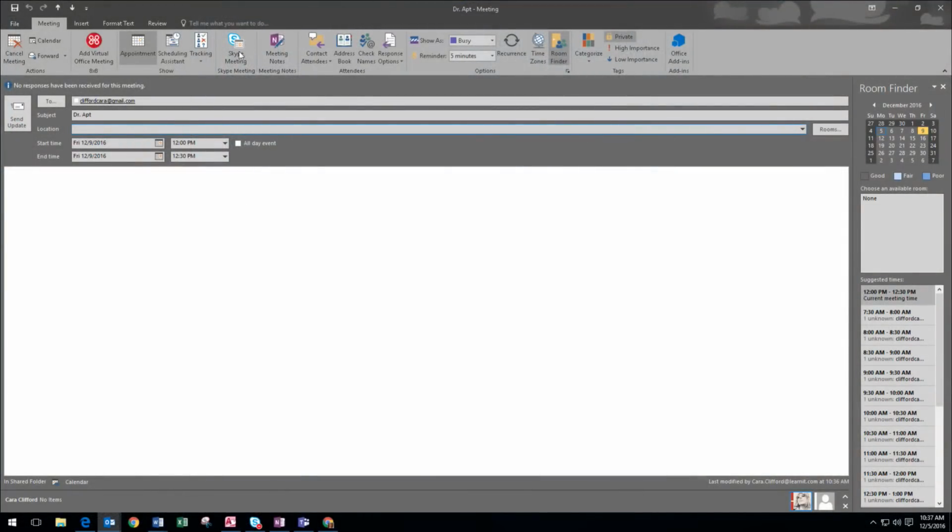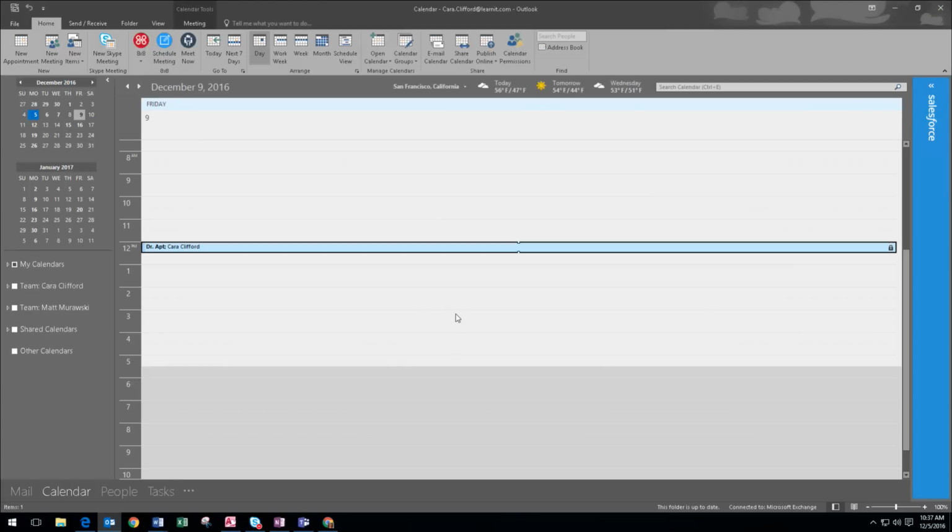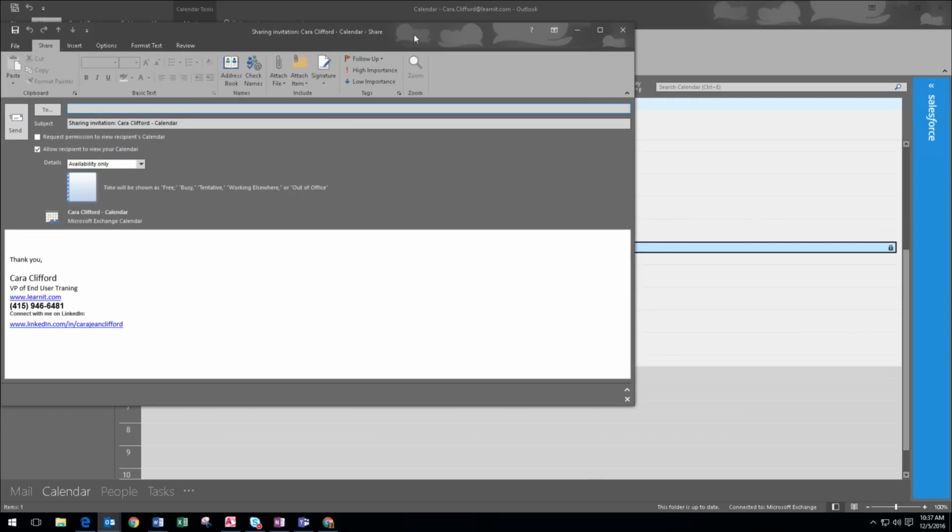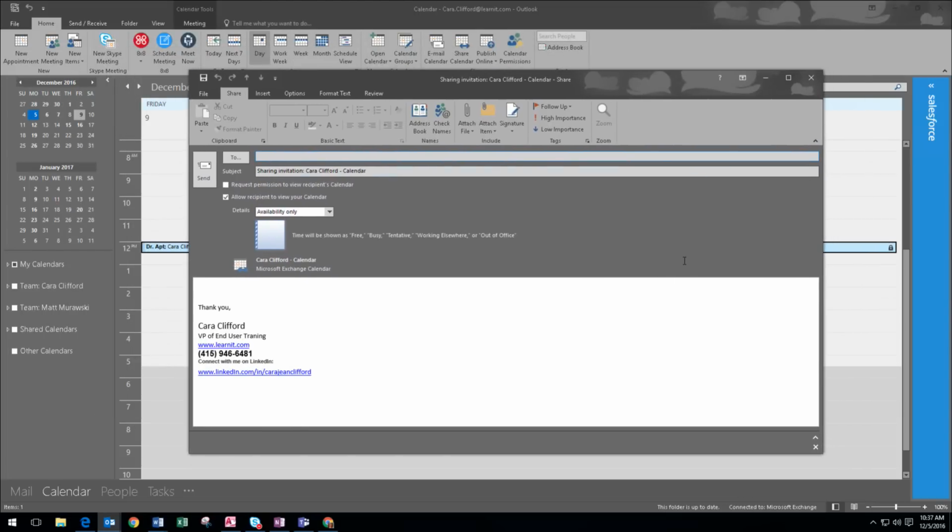I'm going to go ahead and close out of this meeting that I've created here, this appointment. And I want to go into my calendar section and open up the Share Calendar button. When you open up the Share Calendar button, this is a great way to allow a recipient to use your calendar. Now, the calendar permissions that I showed you earlier is much more customizable. There's a lot more permissions levels, but this is a quick way to share your calendar.